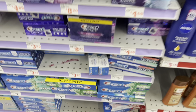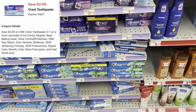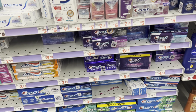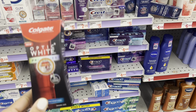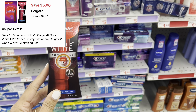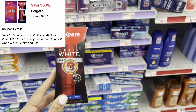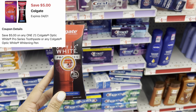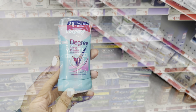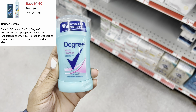You might still have your $2 digital for the Crest — the cheapest one is now priced at $3.50, or maybe $3 still at your store. What I was really excited about was the Colgate — this more expensive one is at $7 and we have a $5 digital, making it just $2. That's a great filler item for your $5 off $25, or a great time to get some cheap high-end toothpaste.